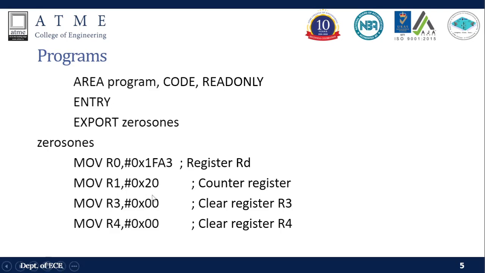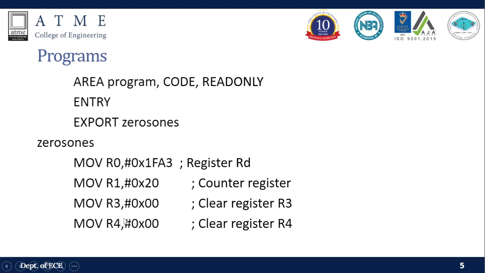The next registers that we are going to use are R3 and R4. R3 we will use for keeping count of the number of ones, and R4 we will use for keeping count of the number of zeros. Before we can continue with anything else, we are going to clear R3 and R4. They may have some unnecessary value in them, and we don't want to add to that value or subtract from that value and change any result that we are going to get. So we are going to clear R3 and R4 by loading immediate 0 into both of them.